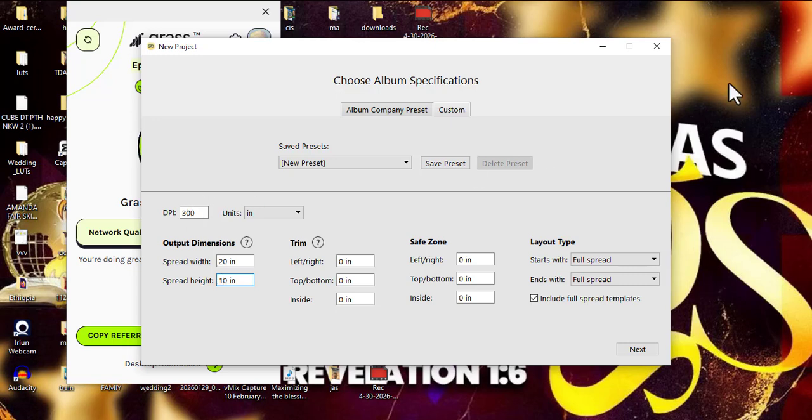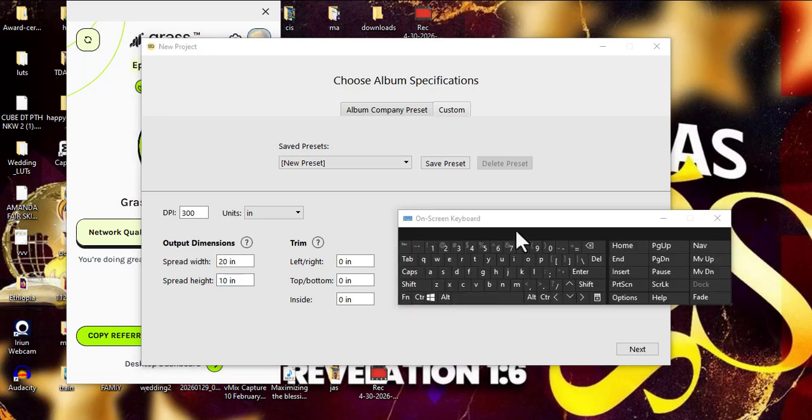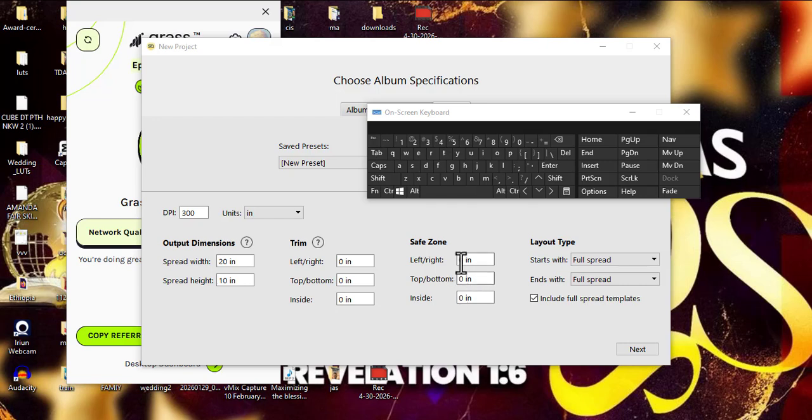So the safe zone, which is here, you can have a few recommended settings here. For left and right, you can leave it at 0.25 inches.